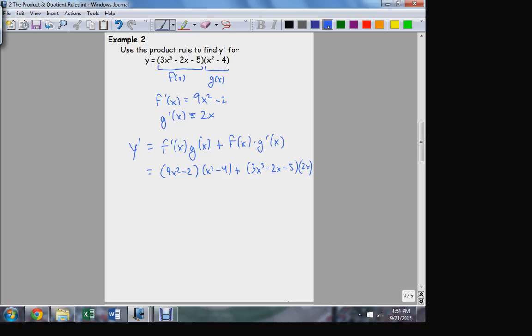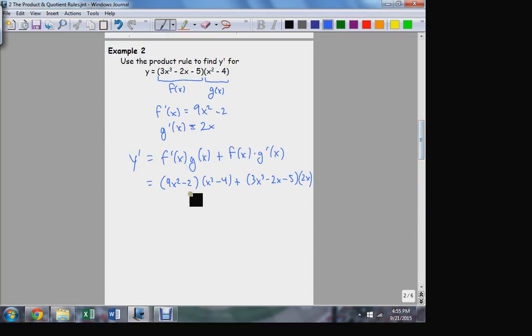Now that I've got these factors, I'll have to expand all this out, combine like terms, get this into its simplest form. So let's see what's going to happen now. What's that, 9x to the fourth? Then I've got two square terms, minus 36 minus 2, so that'll be minus 38x squared plus 8. So there's the expansion. Is that right? Agree, disagree? So I get minus 36 on the outside, minus 2 on the inside, so minus 38.